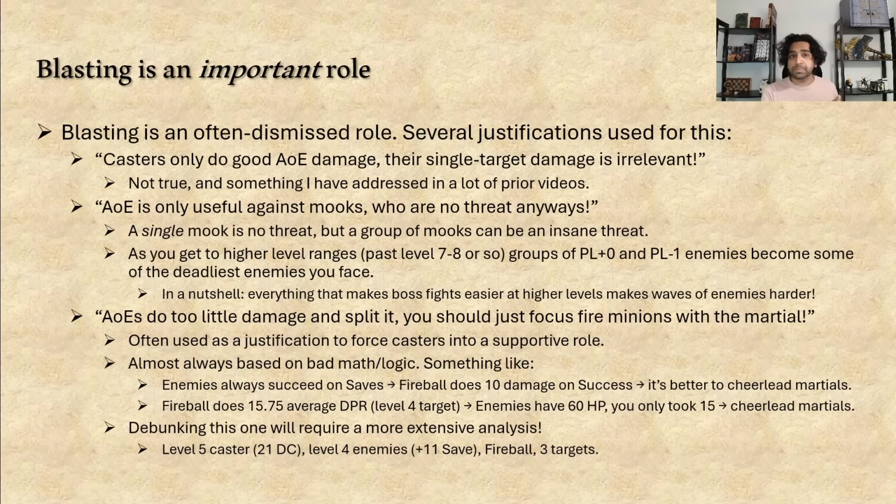It's a level 5 spellcaster. Their DC is 21. The enemies are all level 4. They have a plus 11 to their saving throw. And you're throwing a fireball at 3 of them. What does the math for that end up looking like?